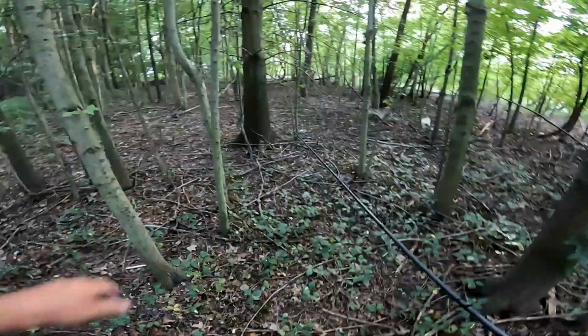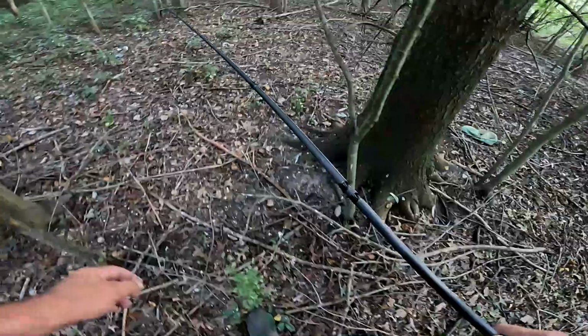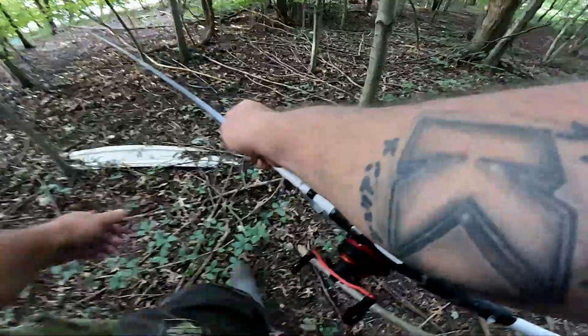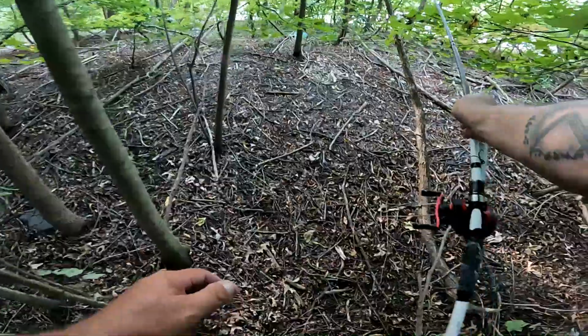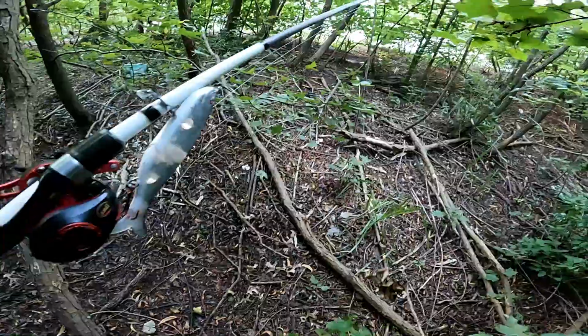All right, we're off into the thicket here. I'm almost to where I need to be. And we're not gonna spend too much time over in this section because those clouds are thickening up pretty quickly over here across the way, as I showed you. But I want to get over to Ryan's backyard before everything starts popping off there.